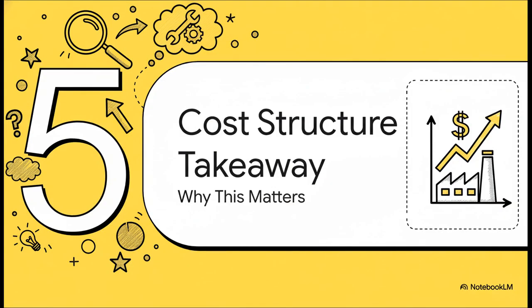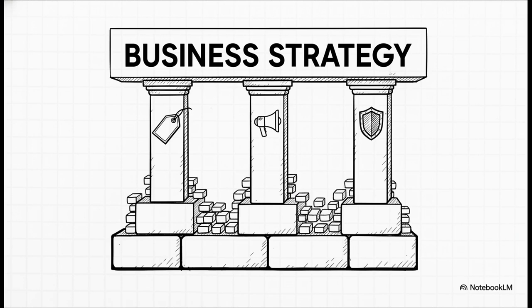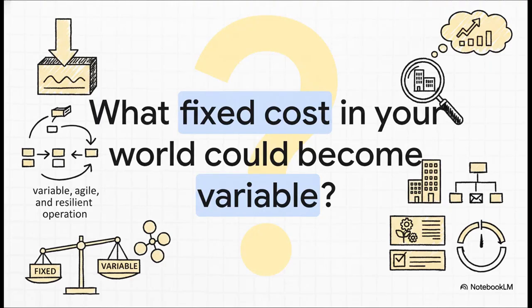Okay, let's bring it all home. We've diagnosed the problem, we've applied the theory, and we've looked at a strategic solution. So what are the big ideas, the core principles you need to take away from this little microeconomics masterclass? Look, the big takeaway is this. Understanding your cost DNA, that unique mix of fixed and variable costs you have, isn't just for the accountants. It is the absolute foundation of your entire business strategy. It determines your pricing, your break-even point, your exposure to risk, and your ability to survive the market's ups and downs. A great manager doesn't just manage the cost structure they're given, they actively work to build the right one for their goal. And that leaves us with one final question for you to think about.